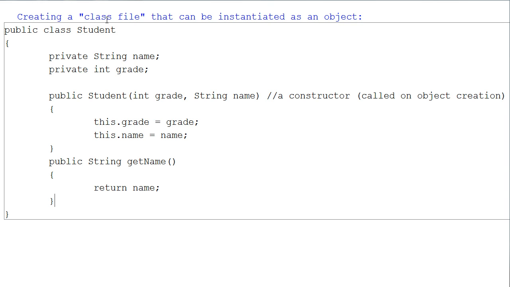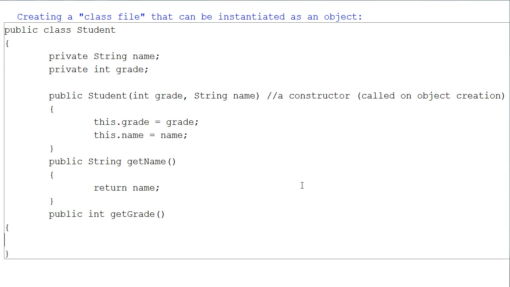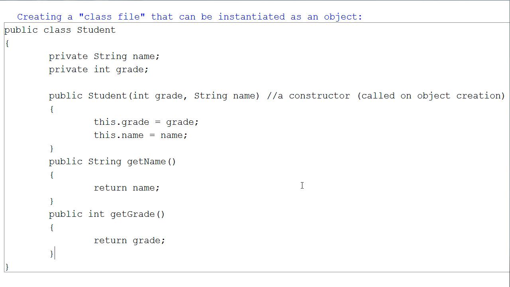And by the way, classes, of course, have to be named the same as the file. Hopefully you knew that by now. Hopefully I've been doing a fairly good job teaching you. And we're also going to have public int getGrade, and we're going to return grade. So that's that.